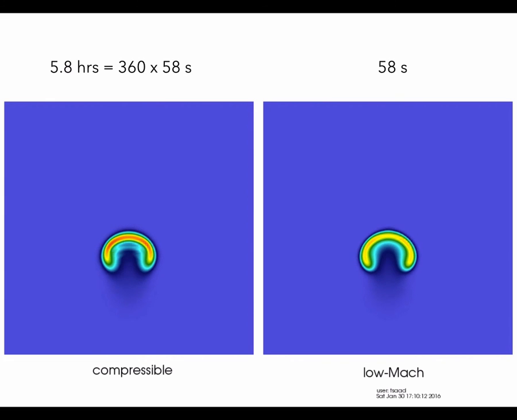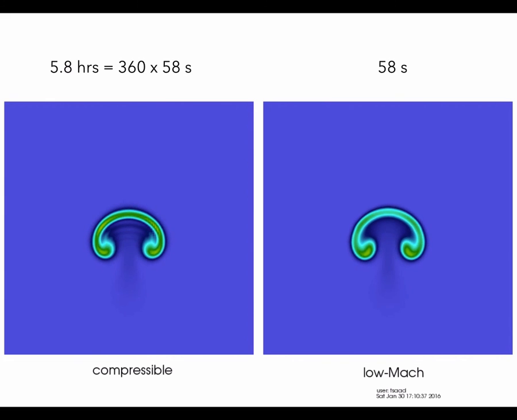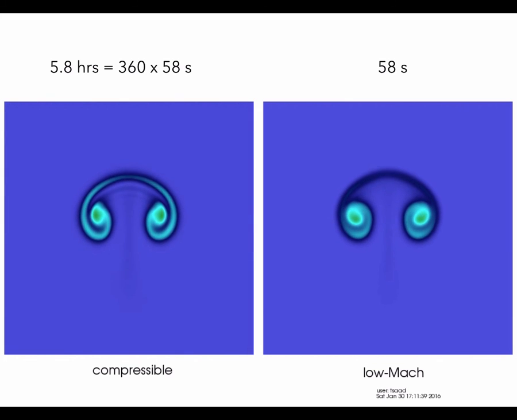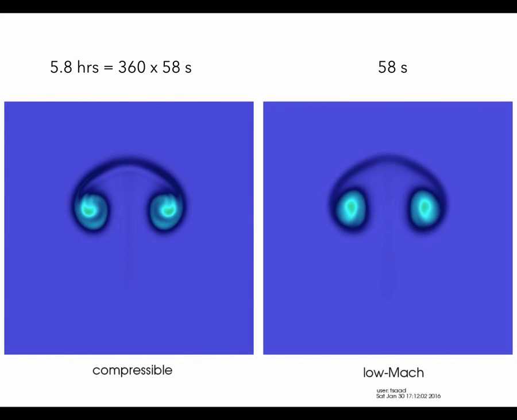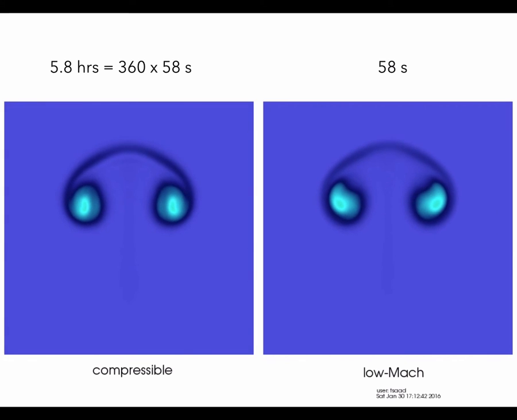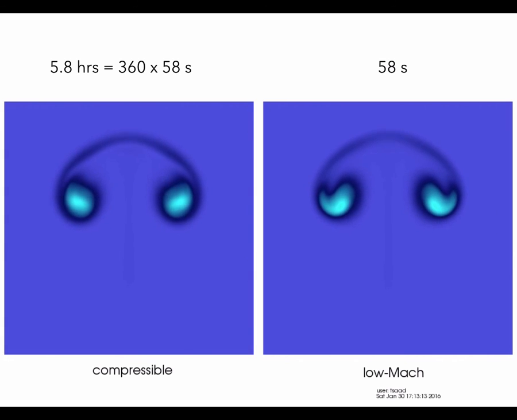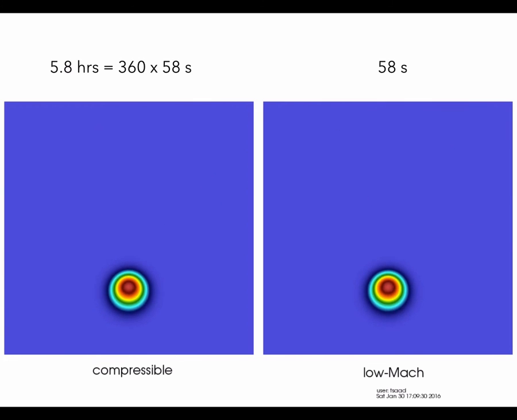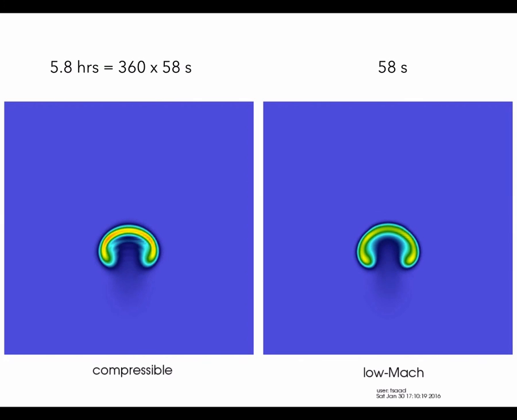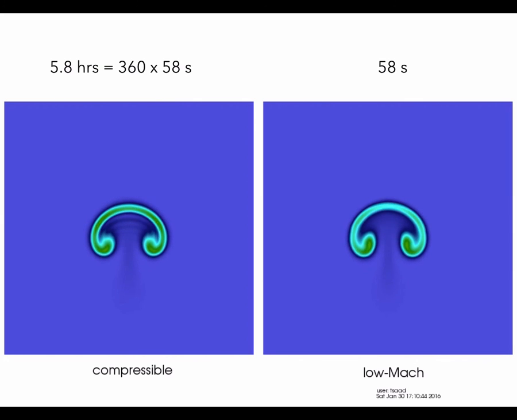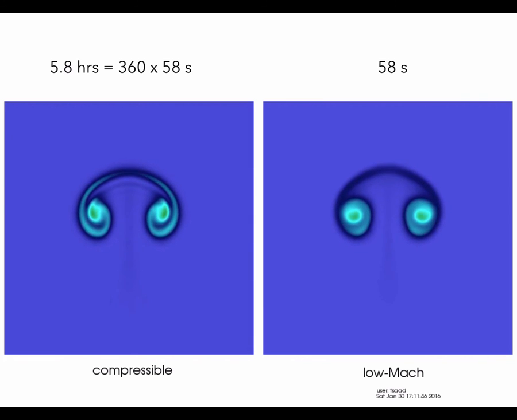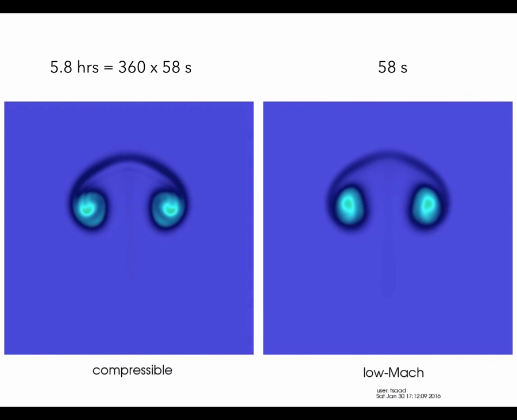Structurally, they're not that different. The reason this behaves slightly differently here is because we are using limiters over here. We're doing upwinding over here, but the behavior is nearly identical. So which algorithm would you use with this case? I want to use this one. The compressible one is forcing me to resolve all the pressure waves. If I plot the pressure, you can see pressure waves going back and forth until they reach equilibrium, and that's very expensive.